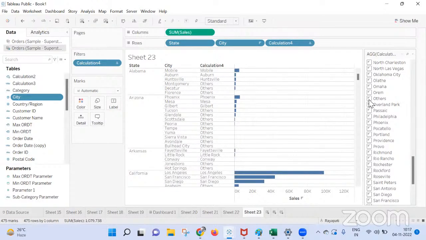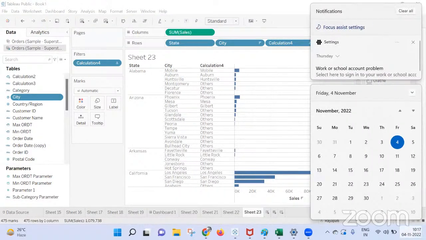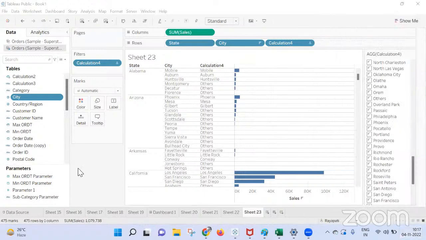Give me some time. If I get a solution, I'll post it in the Tableau group this Saturday and Sunday. Today is Friday, right? Monday we'll be having another session, so by that time, if I get it in the meanwhile, I'll post it in the group. Else we'll discuss this on Monday. Okay, sure, thank you.